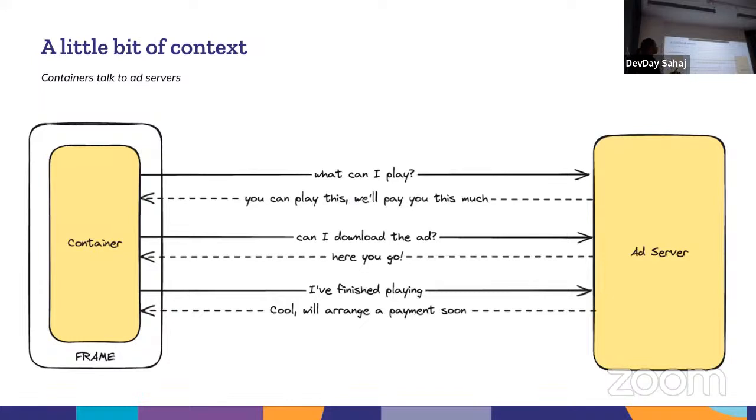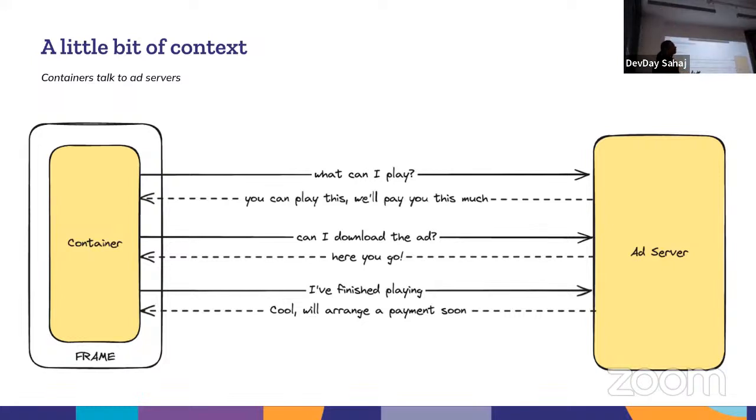So there are 3 basic parts of conversation between the container and the ad server, right? So I've written them out. It's a lot of text, so I'm going to explain them really quickly. So firstly, the container needs to know, can I play anything? So there has to be some ad, right? And that information is just about, here's an ad you can play and how much it's going to cost. But the ad itself doesn't come in the response because it's media.